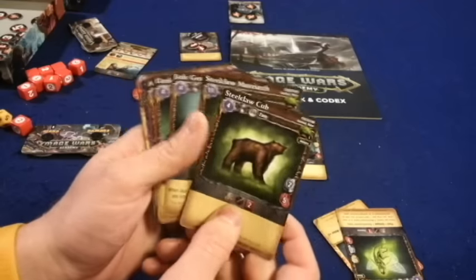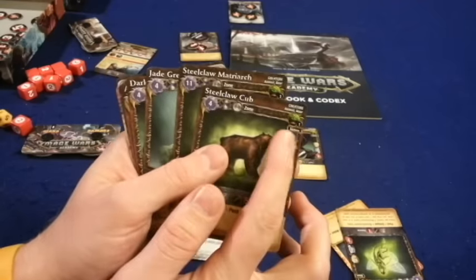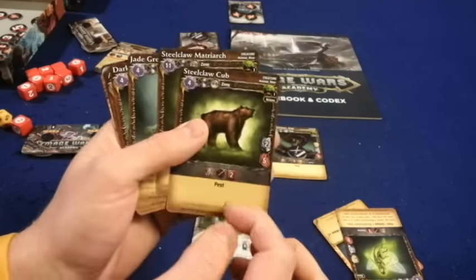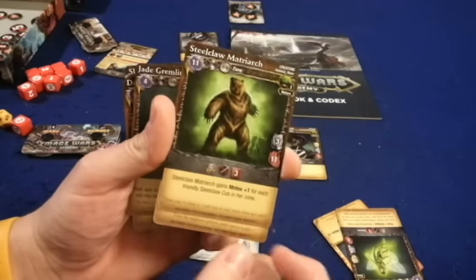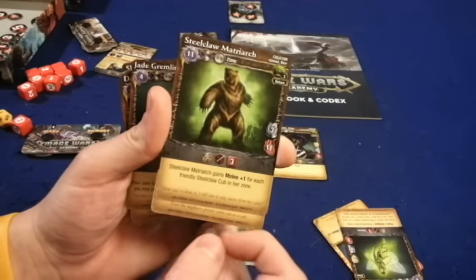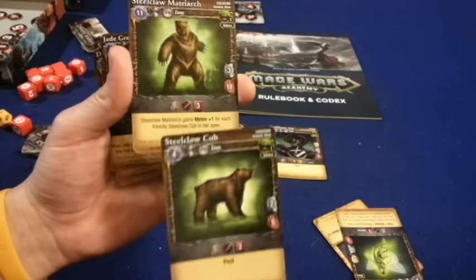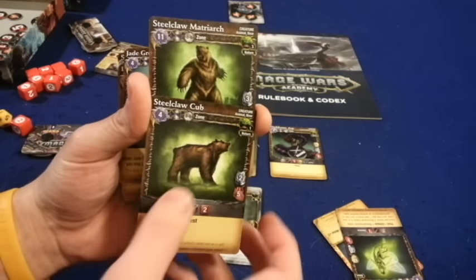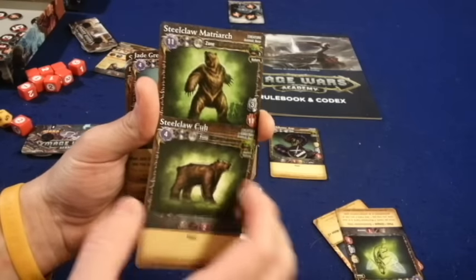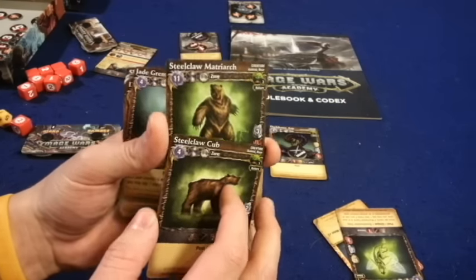Next, we have the Steel Claw Cub, which is a level 1, it's only going to cost you 4. It's not really that good. It's a pest, though. But if you pair it up with the Steel Claw Matriarch, which is like the mama bear, then for each Steel Claw Cub in her zone, she's going to get +1 melee. So if you just summon 2 or 3 of these and keep them in their own place, and then eventually summon her, she's going to be super powerful.